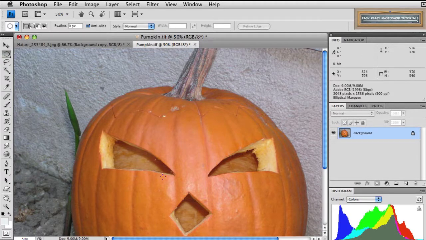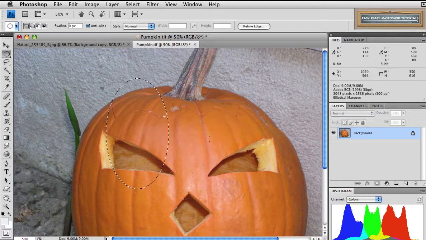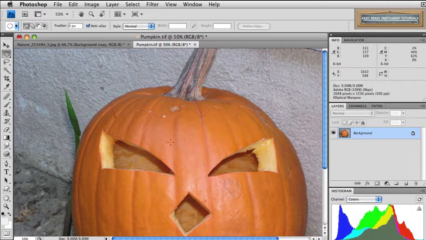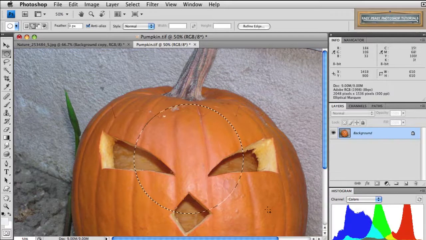What you can do here is have ovals of various sizes, very similar to the square marquee. Well, what if you wanted a circle or a square? If you hold down the Shift key with the elliptical tool, and we go like that, now you have a perfect circle.